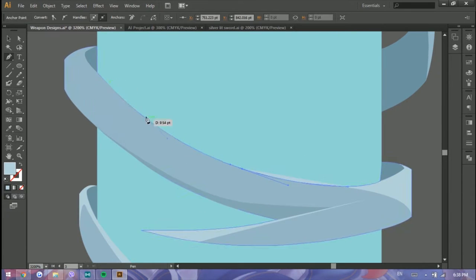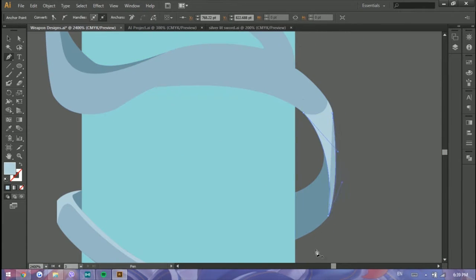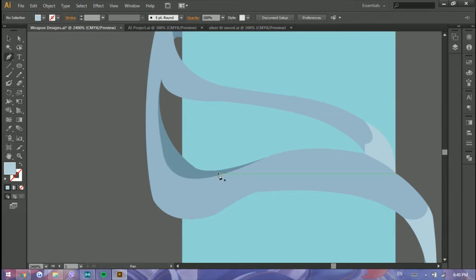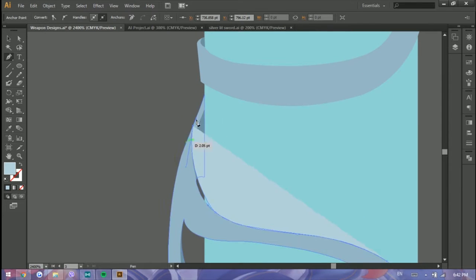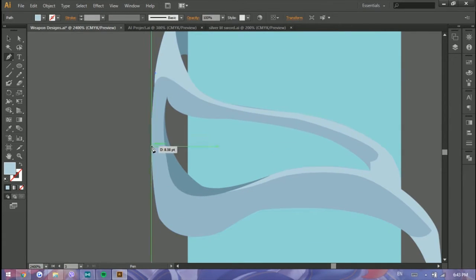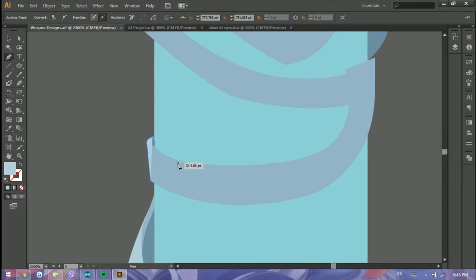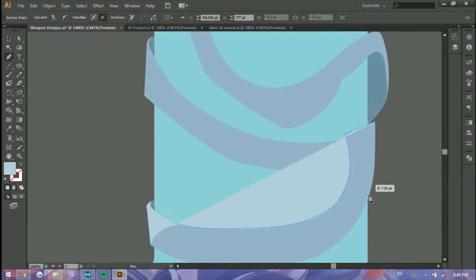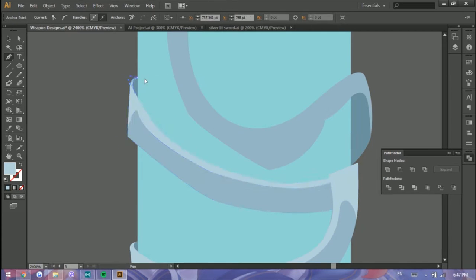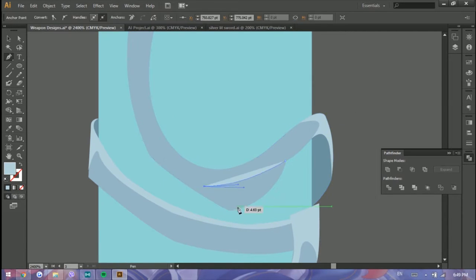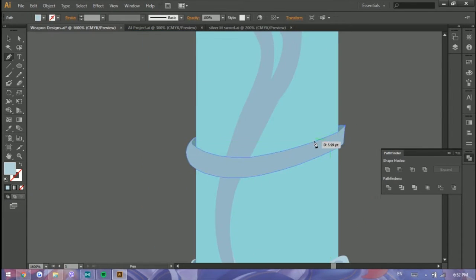So the thing with vector though is that it uses math of sorts to calculate the curves and the shape of the thing. That's why it's able to retain its sharpness, but also it's a bit more tedious to work with. So usually if I was just drawing this in Clip Studio Paint or in Adobe Photoshop, I just use a clipping mask and then brush it out and make it blend with the piece. But that's not how vector works. You can make it somewhat do that in vector, but not with my current level of skill, at least.